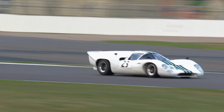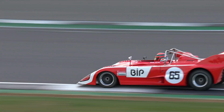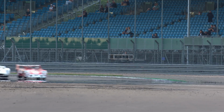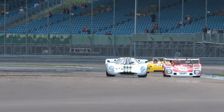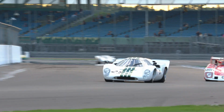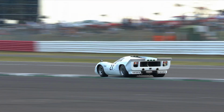But while his tyres are fresh, Brundle needs to attack. He needs to attack hard. The car is bigger, it's heavier, it rolls more, it'll be harder on its tyres. And here comes Brundle. He's got his foot well in, giving it plenty of welly down the straight, out of Brooklands, out of Luffield, and through he goes into Copse Corner.